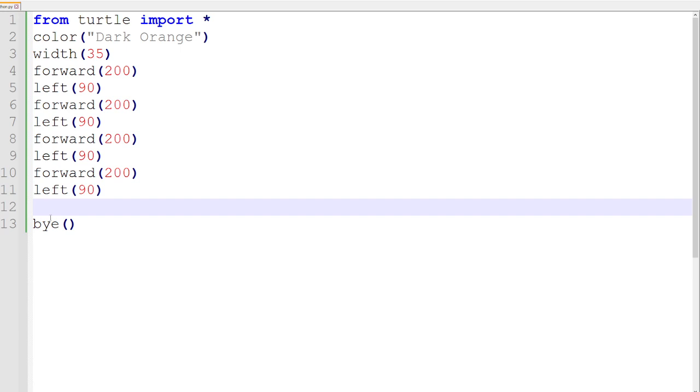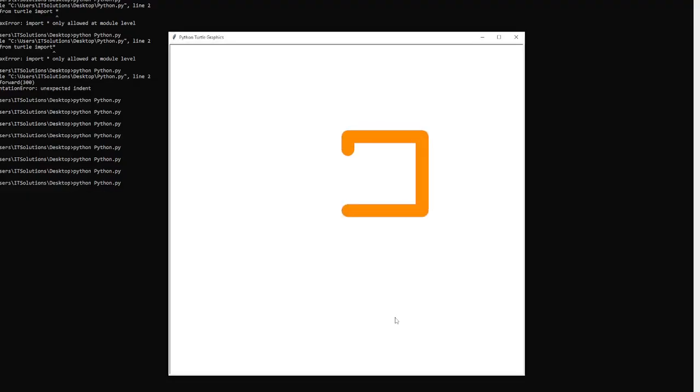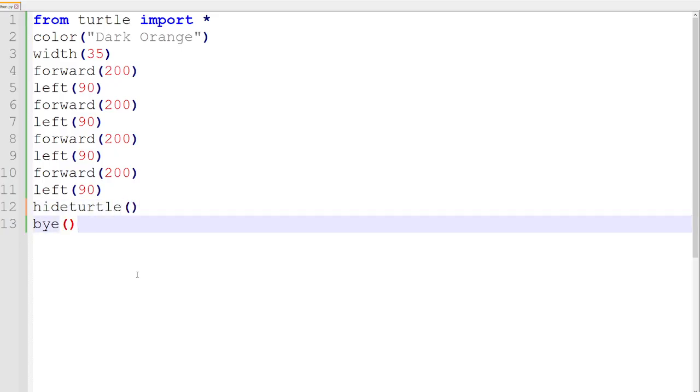We wanted to hide the turtle using hide turtle, and if I do show turtle, control S, now let's do it once again. The turtle is still not showing, but because of the width, it's very small. So we wanted the hide turtle, so we are still using the hide turtle function.